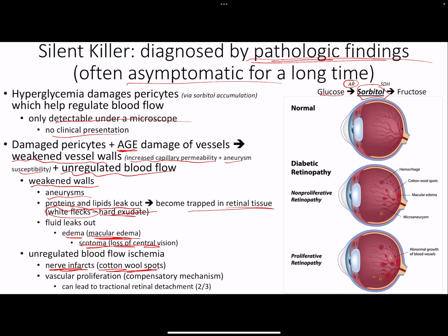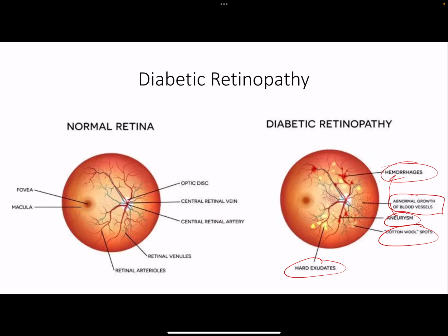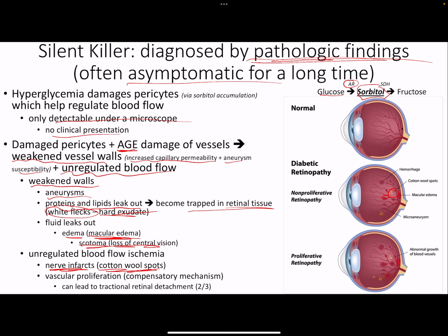So this is known as a cotton wool spot. And we kind of see this here. And the aneurysms, maybe you can't see it in this picture, but you can see a little bit under. Do we have any here? Yeah, here's an aneurysm. The aneurysms actually look very similar to the hemorrhages, and one follows the other, so it kind of makes sense that they do. So we have these cotton wool spots, we have these aneurysms, we have the hemorrhages, and then we have the drusen, all pathological findings. But the vascular proliferation, remember, this is analogous to the wet macular degeneration.